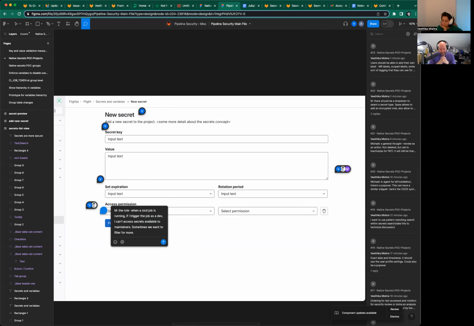I think HashiCorp Vault has some more fine granular permissions on how secrets can be accessed. Or, like with OIDC, and I'm not 100% knowledgeable in that area, but when a specific attribute is being presented or something with OIDC, then I trust, or then this secret can be trusted.